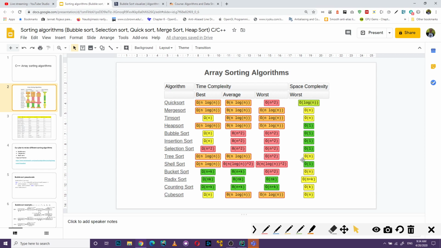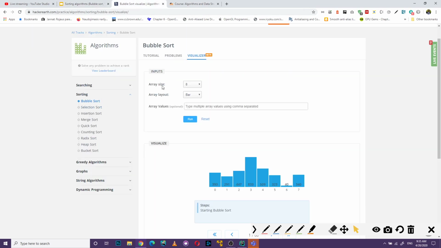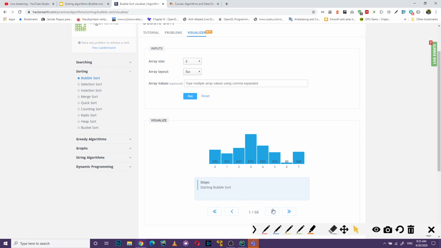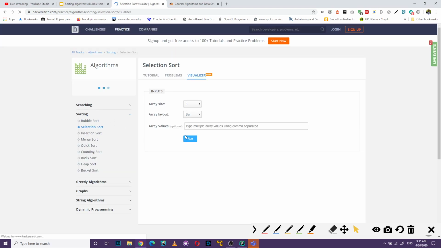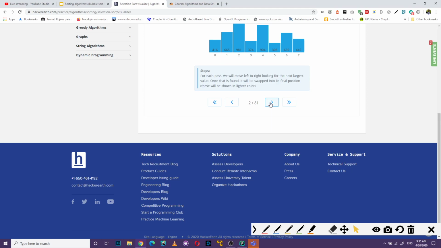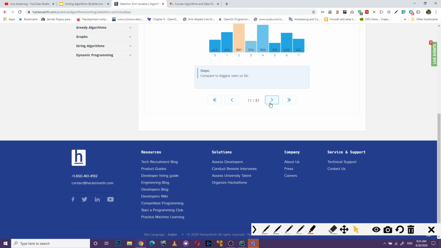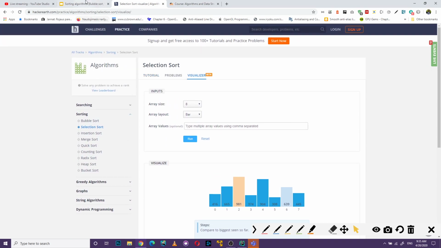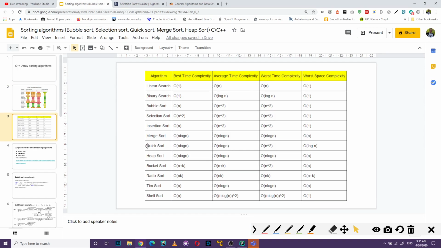Other sorting algorithms with really similar or the same implementation you're able to see on the internet, and I will give you a link where you will find a visualization, and here you're able to look at how it works, like selection sort, etc. It's really not a big deal to look if you would like to see how it works, like here. And the other table is maybe more informative.